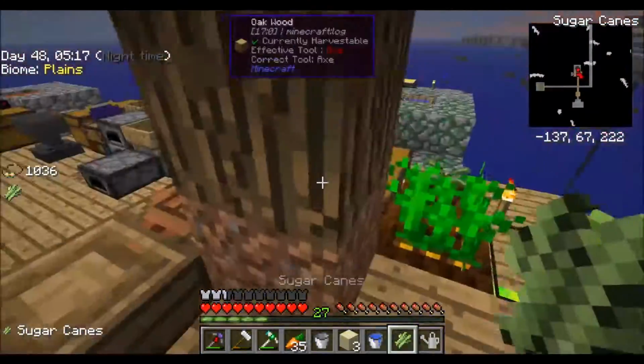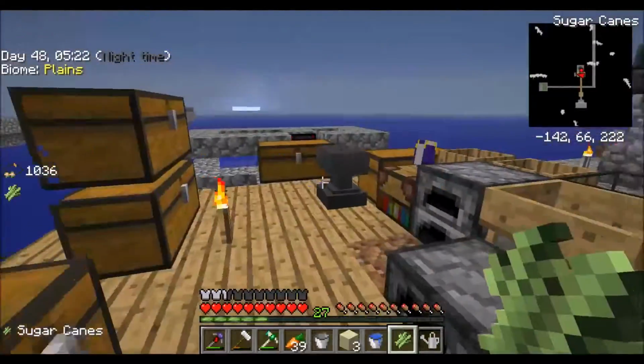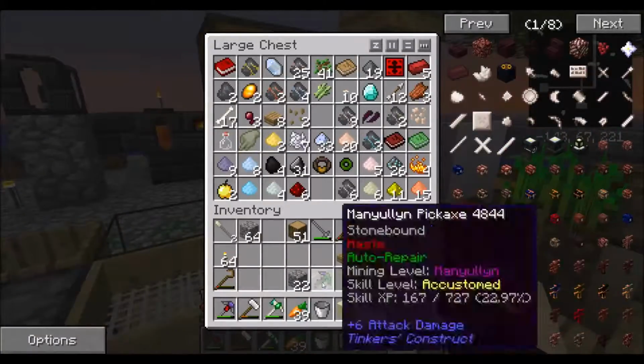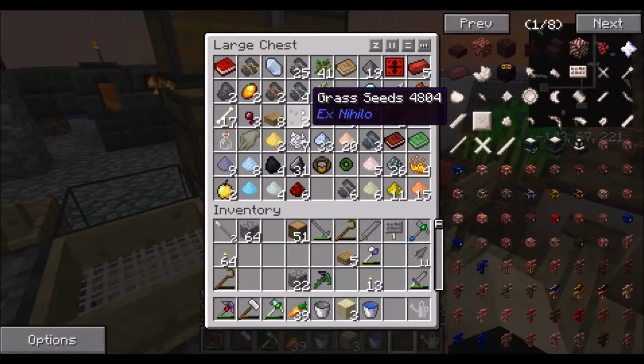Oh yeah, guys, I also made this in order to make sugar, in order to make the biofuel generator, or bioreactor, whatever the heck it's called. But basically, we just made that from the sugarcane seeds that we got. We just planted them. It made some sugarcane.